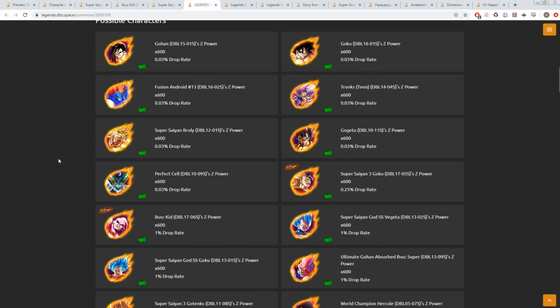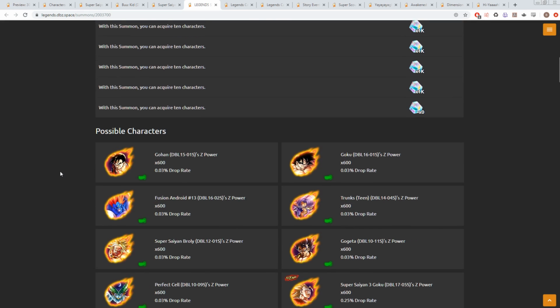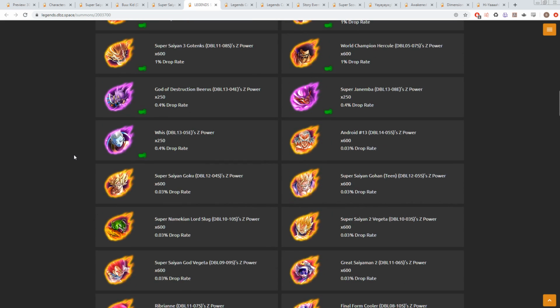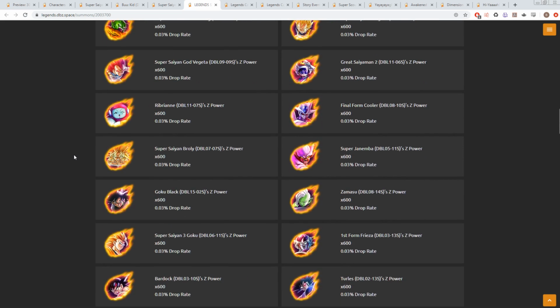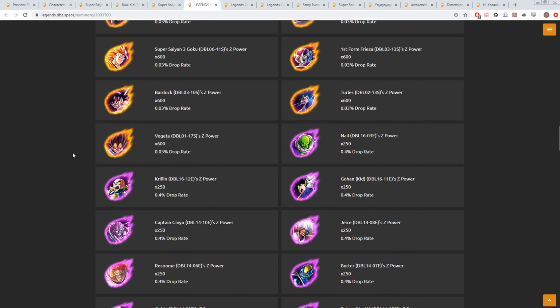And then, do they have any other legendary finishes on here? I mean, we have this Goku. Obviously, 0.25% is very low. I see that they don't have the others. They might be only on the ticket banner. They actually do have these newer Sparkings, these 4, which is interesting. What else we got? Nothing really of note. I mean, they have this Goku Black, who's pretty new. That's really it. Nail's on here.